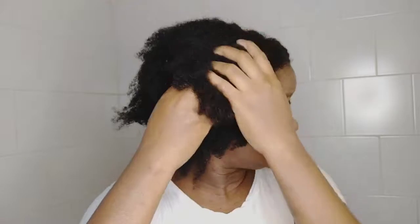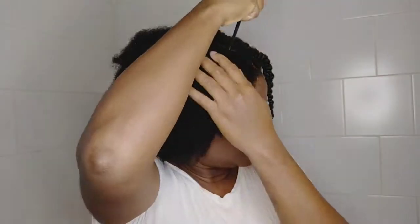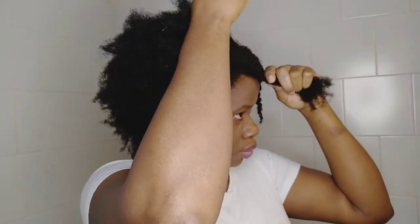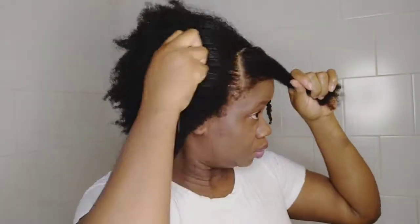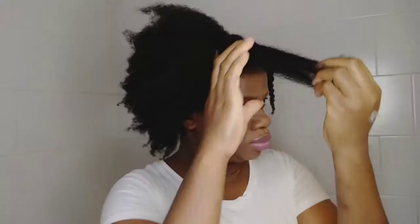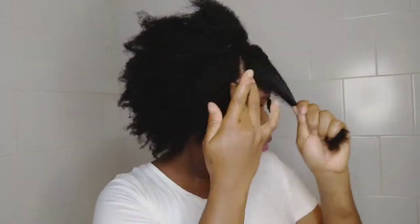Today I've already twisted the other part of my hair, so I'm just going to twist this part in your presence on the camera. I'm going to twist this side on the camera. Today I'm not doing mini twists, I'm just doing jumbo twists because I'm kind of tired, so I just decided to do a jumbo twist.